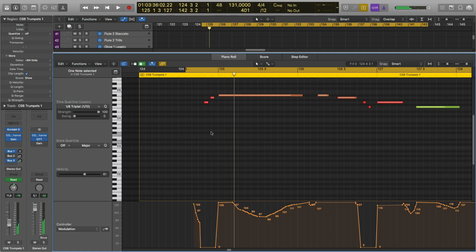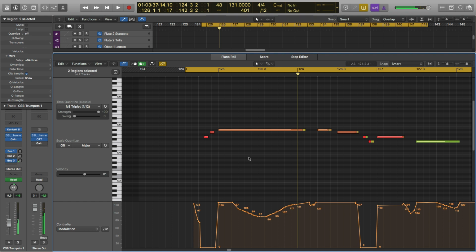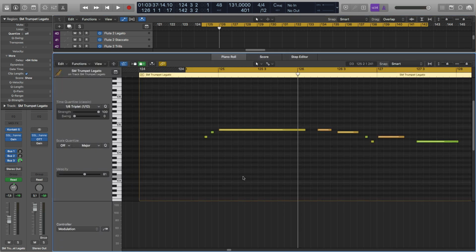Not very pretty. I could have probably avoided that by just loading another instance and just doubling with this. It makes it sound a lot better. This is about as close as I can get with that kind of bite that you can hear in the original. It's still not nearly as great, but it's good enough for what I can do.